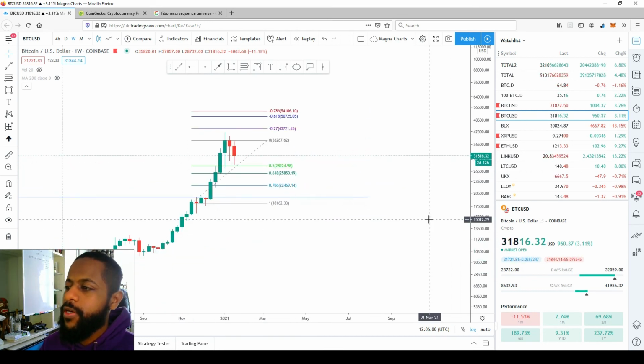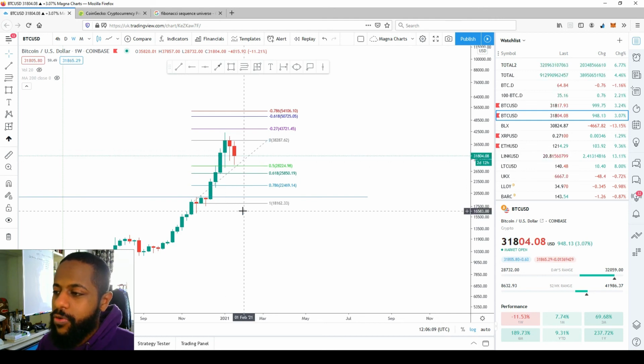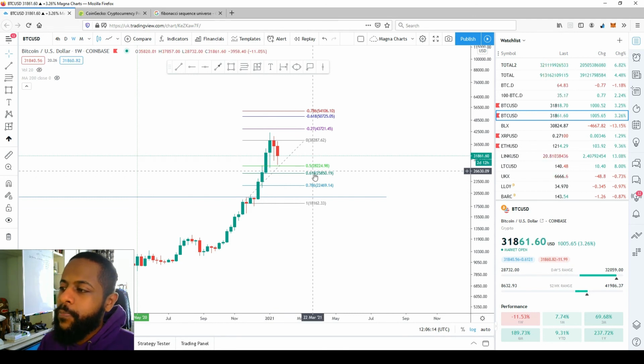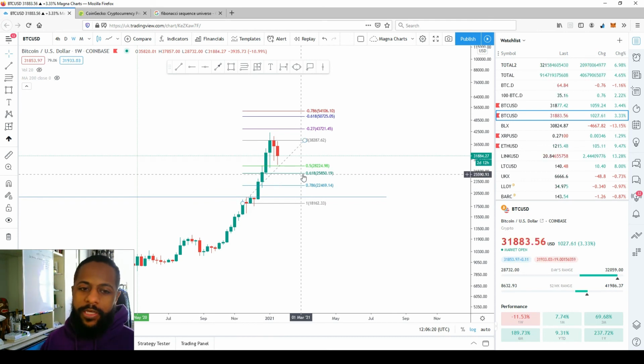Now, in terms of the targets, I did say these are the targets I've got personally, but we also saw that it has tapped the 50% before and continued on going higher from this level. So it doesn't mean that we're definitely going to tap that 618 and potentially lower. So in terms of waiting for those levels to be met and then putting in your buys, personally, I'm not waiting for that, because as I've just shown you, we have tapped the 50% level and then reversed straight from there. So if you're waiting for those other levels to be hit and they don't hit, you're going to miss out on Bitcoin being on sale.